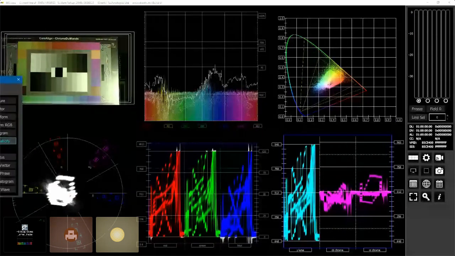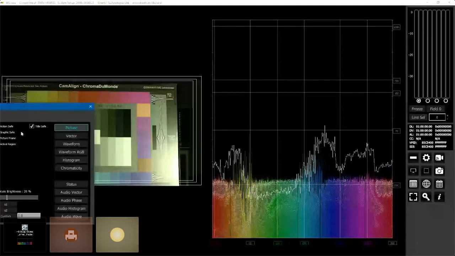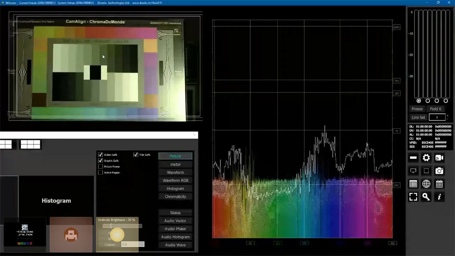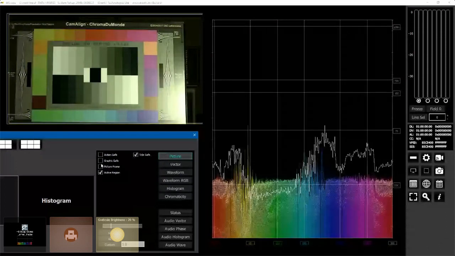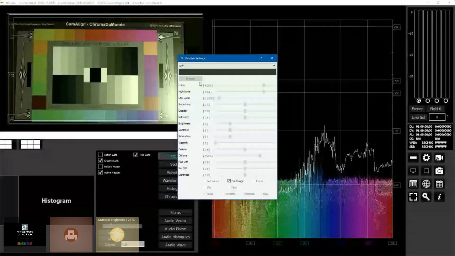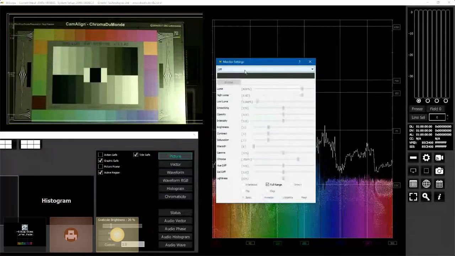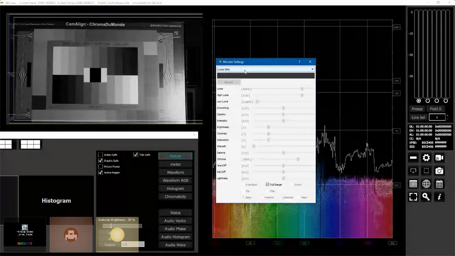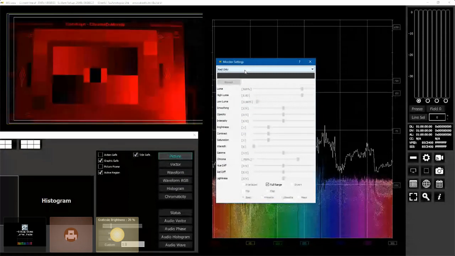So I'm going to go to the 2-scope view because that's the easiest to tell the various scopes, and I'll just run through them. The first thing you have, of course, on the left here is the picture. And with the picture, you can have safe zones and action zones, and these are adjustable. The other thing about the picture is that you can have it showing different aspects of the picture. So that's a full color picture. You can do luma only, red, green, and blue.